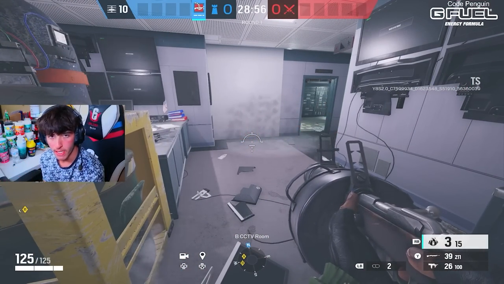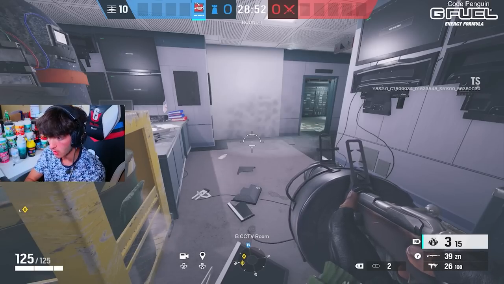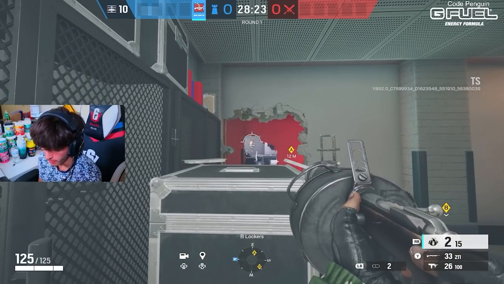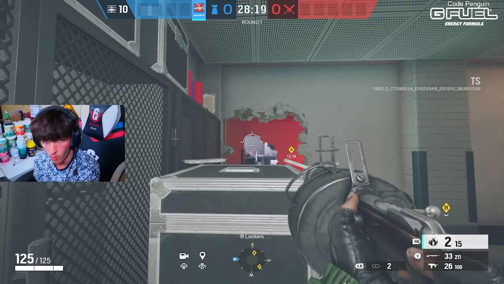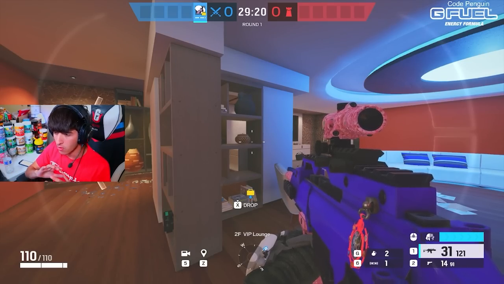You literally have 20 of these things, so you can continue to do this and stall off time and waste a lot of time. You can also get that same effect if you don't want to be in the hallway and just shoot them like this. Either way, just bring a Tachanka on this bomb site, you're gonna do very well and waste a lot of time. Start doing this on Coastline and your KD will go crazy.